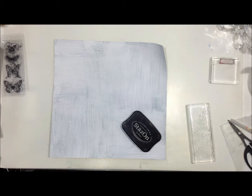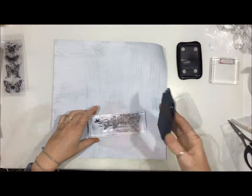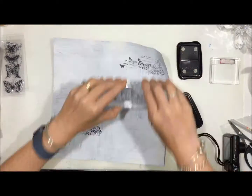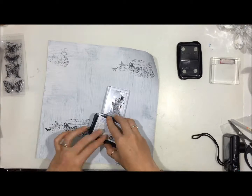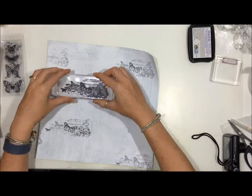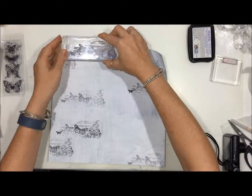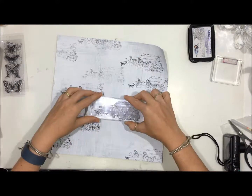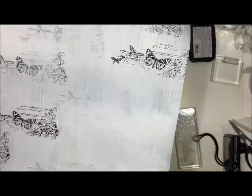I'm using my Stays On ink pad and this Kaisercraft texture stamp, and at this point I wasn't sure even what I was going to do at all with this piece of cardstock. I've done something similar to this in the past, and I cut butterflies, but I thought this time I'll go with some sort of geometric shape that I could maybe cut by hand. So I just wanted to add lots of texture, colour, and just interest. So I just added that stamping.